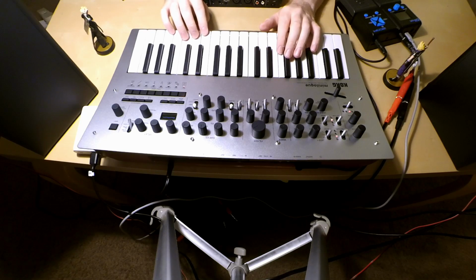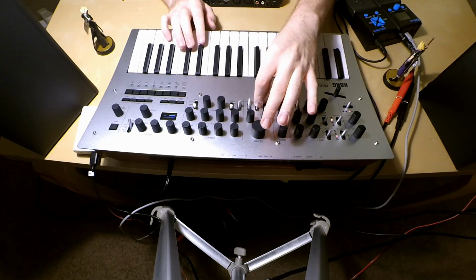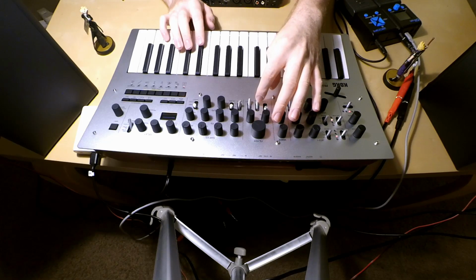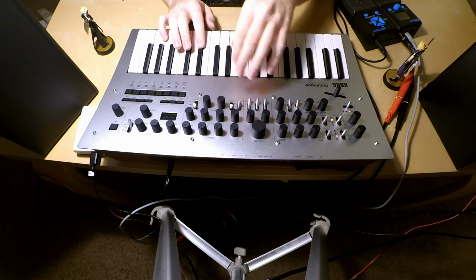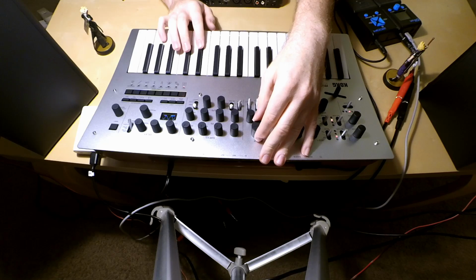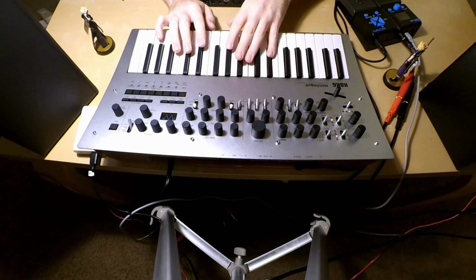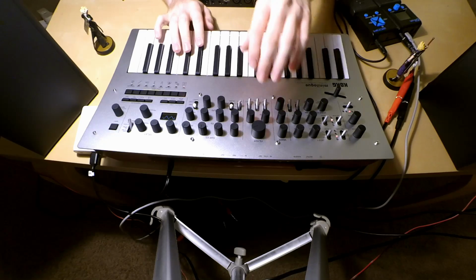Let's go ahead and shape the filter now. We want the filter to be in 2-pole mode, so that's 12 decibels per octave. So we're now in 2-pole mode. We want to go ahead and close the filter a little. What we're effectively doing here is trying to make it sound more like an actual sine wave instead of a triangle wave, and we're getting there.